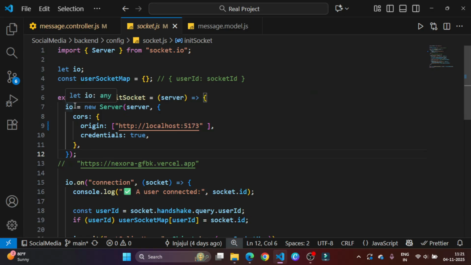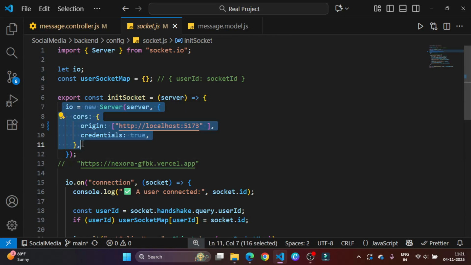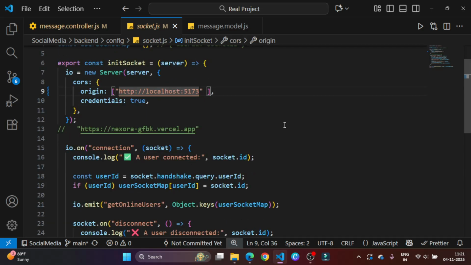Inside the function, socket.io starts listening for new connections from clients. This is the client. So when we deploy our app, we have to put the Vercel URL here. So when you are going to deploy, then we can push the Vercel URL here, right?